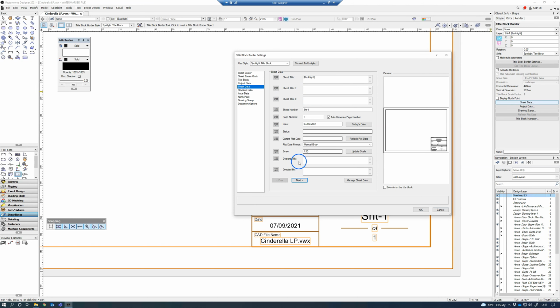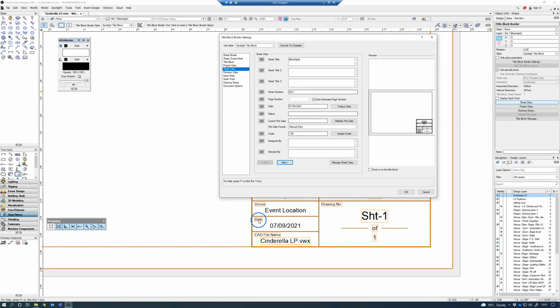One thing to point out is the dates. So you can see here the date in our current title block is the 7th of September. This is referring to this date here, today's date, this section date. So sheet data date. There is also a sheet data current plot date, which currently has no information in it.